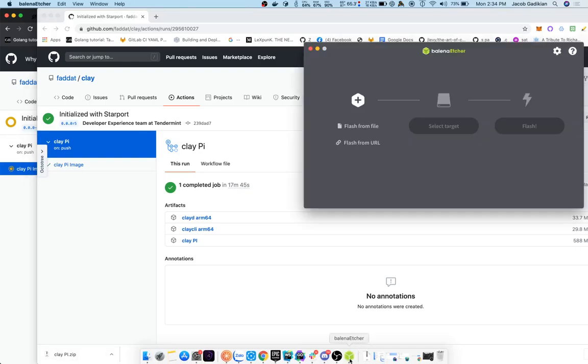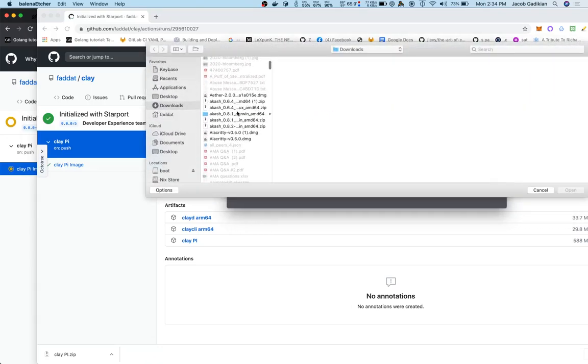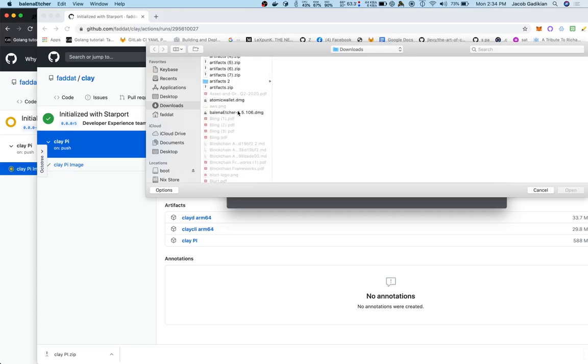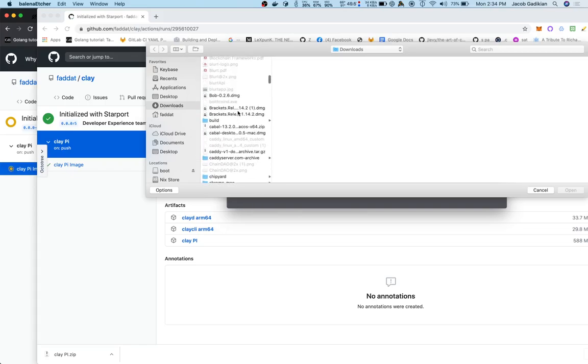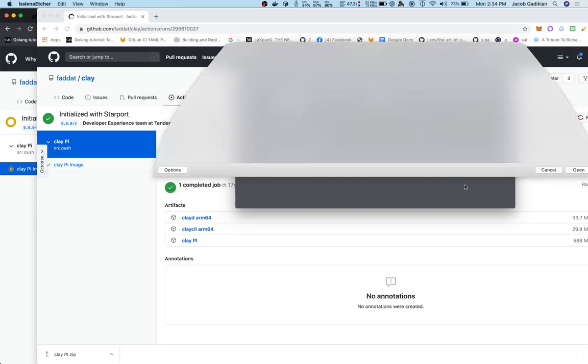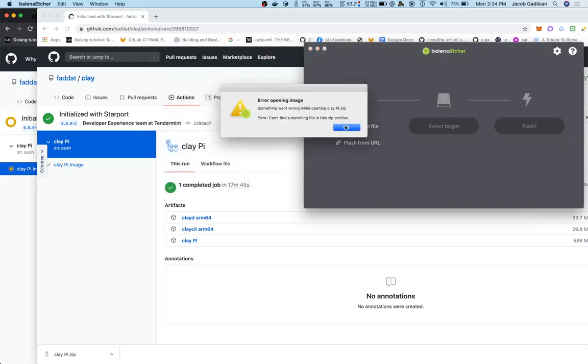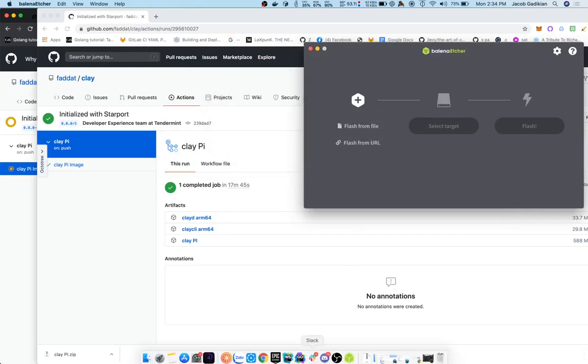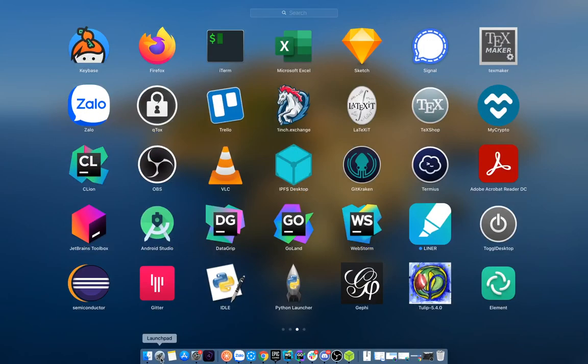So all right, we have Etcher, and we have the zip file. So we go in here. All it is, it ends up double compressed. GitHub puts everything in a zip file.